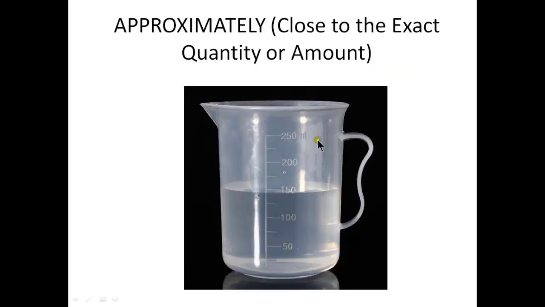For example, if you are going to do an experiment in the science lab under the supervision of your teacher, who will ask you to get water approximately 150 milliliter. It means if you get water in any pot almost 145 or 140 milliliter, that will be okay, because that will be approximately the same amount or quantity what is required for the experiment.